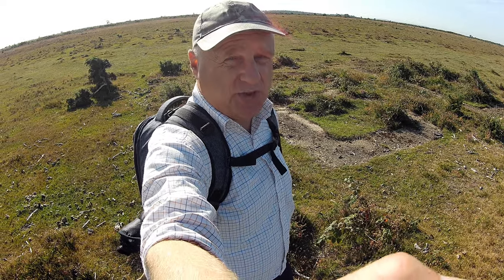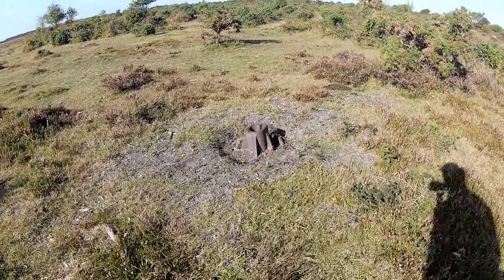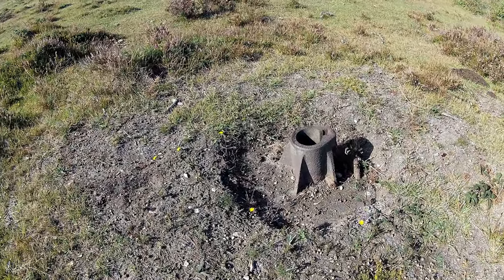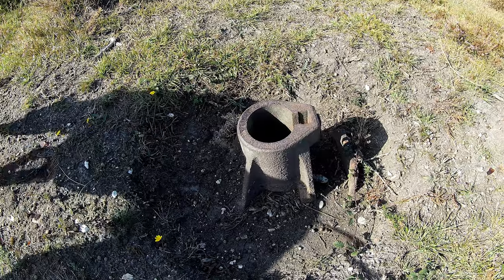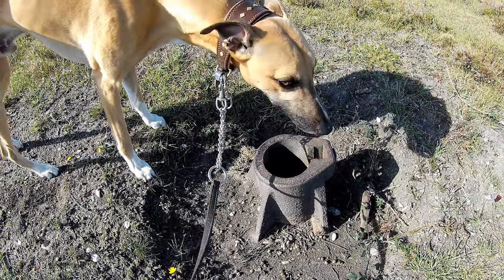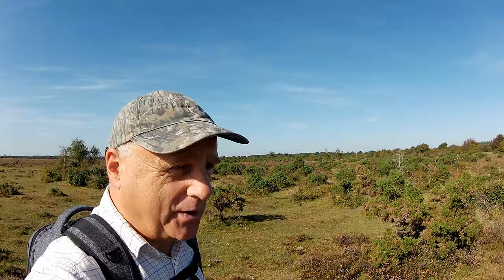It might sound a bit odd, but during the war there was something like a dozen airfields in the New Forest, so it was quite easy to land at the wrong one. Just ahead of me, next to the control tower, I thought I saw something sticking out of the ground — yes, I'm pretty sure this is a three-inch signal mortar firing system for flares basically. You'd put the flare in there. Just a little bit of evidence still floating around. Let's get out of this wind and get some protection.